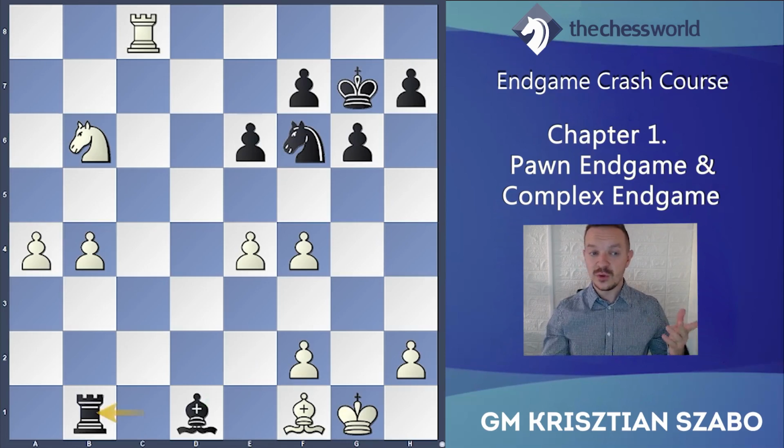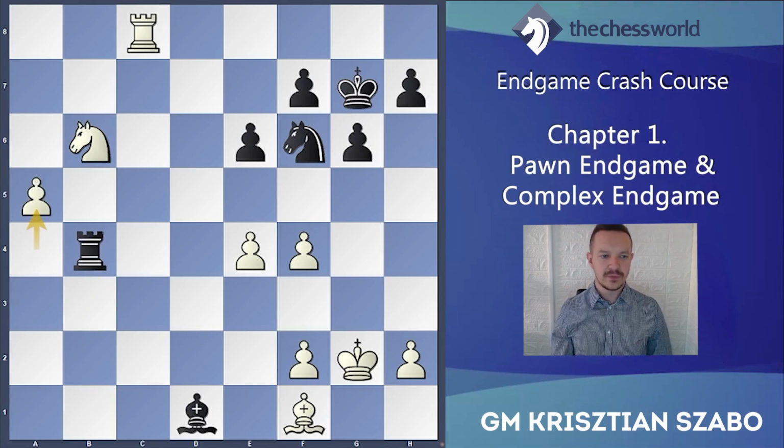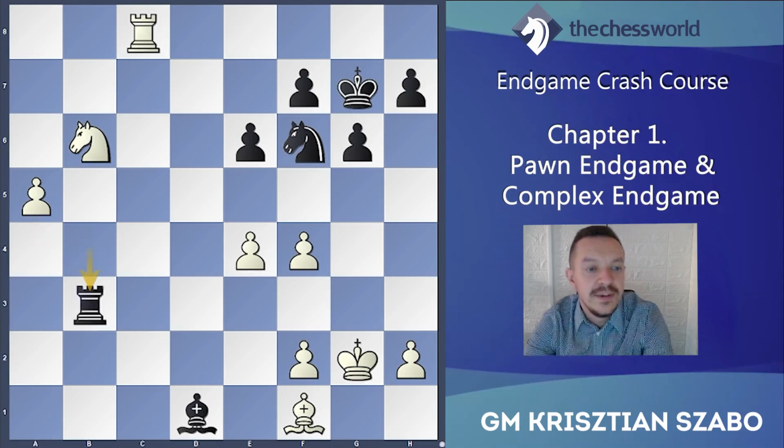However, white is already two pawns up. King g2, rook takes b4, and a5. The a pawn seems to be very dangerous and very quick, so black really has to be careful here. And okay, now he played another inaccuracy with rook b3.